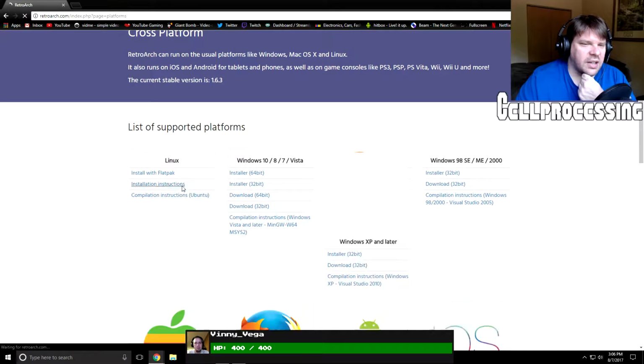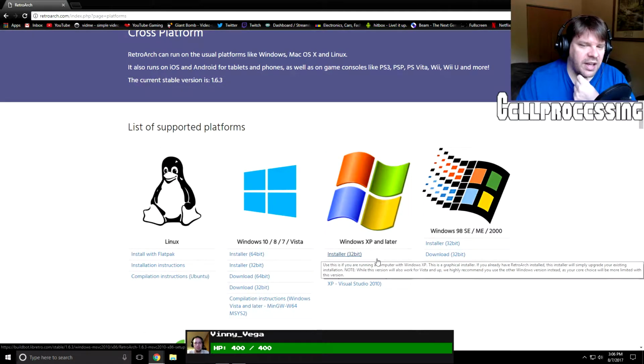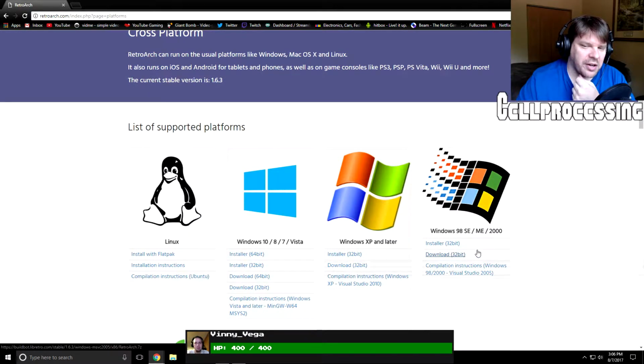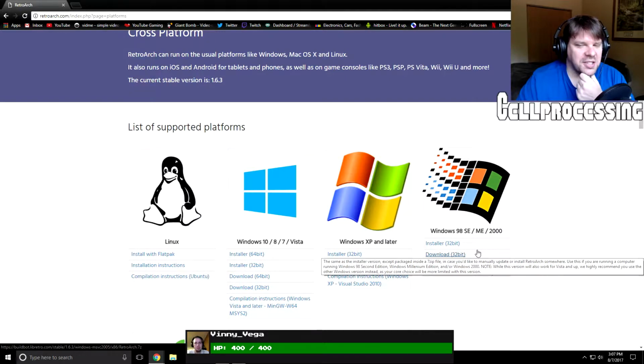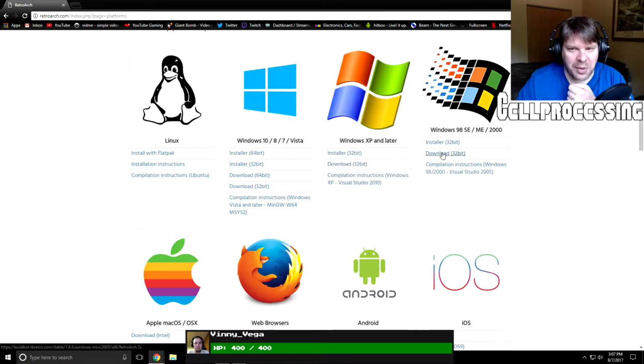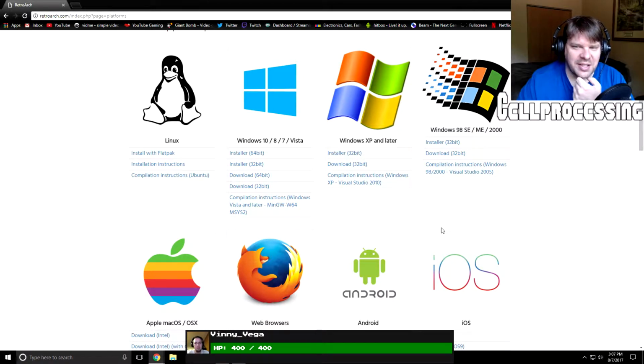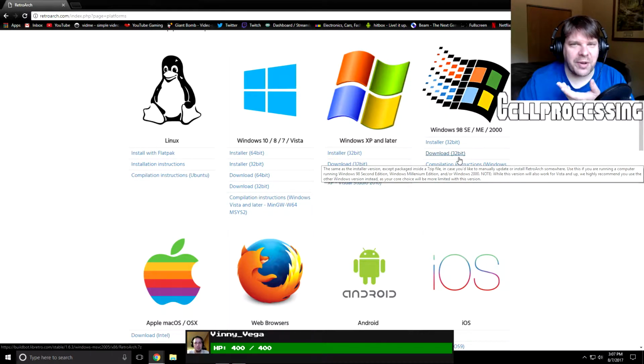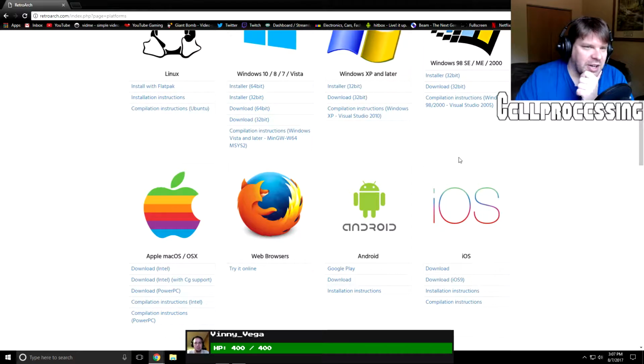Okay, so as you can see, it's available for Linux, Windows. It even has a Windows XP installer going back to Windows 98. So if you have some really old hardware that you want to play some games on, you're obviously not going to play PS2 on either one of these, but PlayStation 1 most definitely on XP. I don't know about Windows ME. If you're running Windows ME or 98, it's very unlikely. But Super Nintendo and stuff, sure.